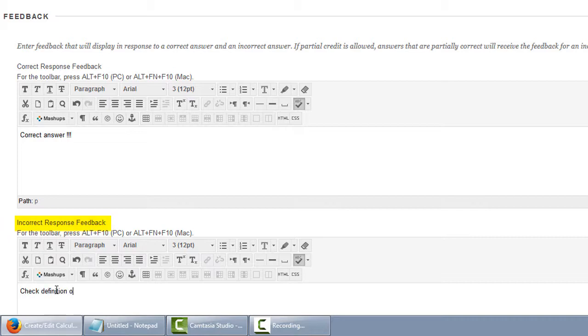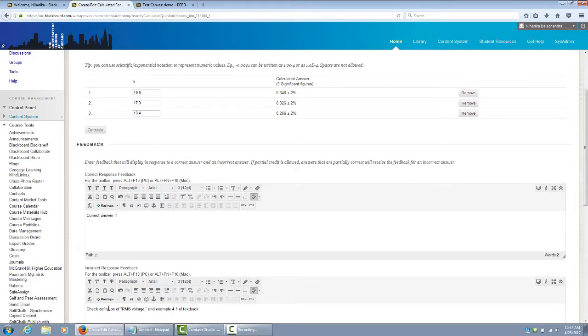Incorrect feedback lets me point the students to what they need to study so they can understand the problem. You can also select options where the students can see what the correct answer was in Blackboard, which they appreciate. The software can check the students' units. However, I find there are fewer problems if I just tell the students what units the answer is expected to be in. I always check the calculation with my own calculator and at a minimum look at the maximum and minimum answers to catch careless errors on my part, which minimizes student complaints.